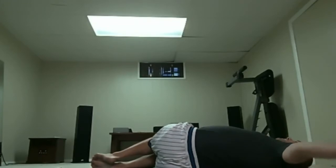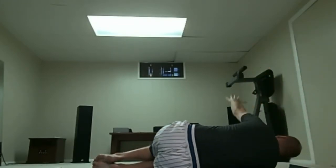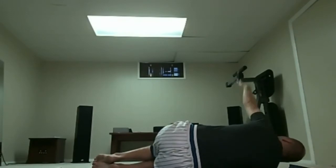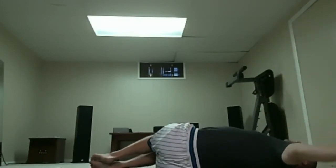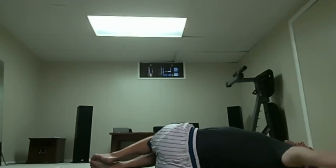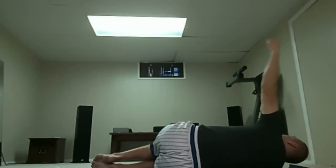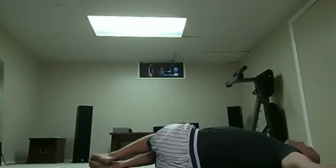So on your exhale, bring the left arm over the top, stack it on the right. Inhale, big open, bring the left arm all the way back. Two more times. Exhale, bring the left arm, stack it on the right. Inhale, left arm comes all the way over.